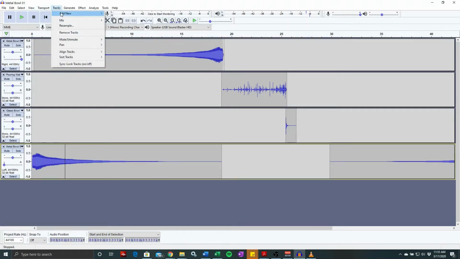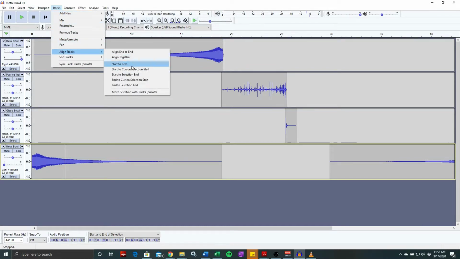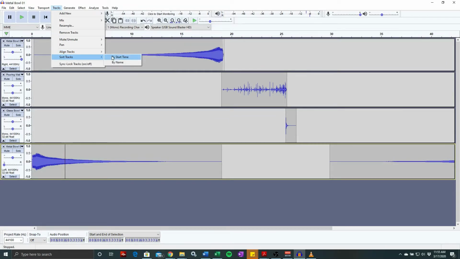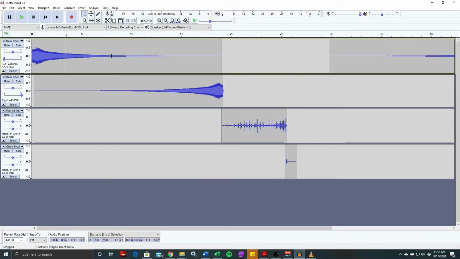There's another way that you can align tracks. Sort tracks, excuse me, by start time. Then, because these two started first, they realign so that this one comes in first, and this one comes in right after it. There's that little dead space there, so it came in second, and then the water, and then the glass bowl here. You could also do it by sorting the tracks with numbering or by name.